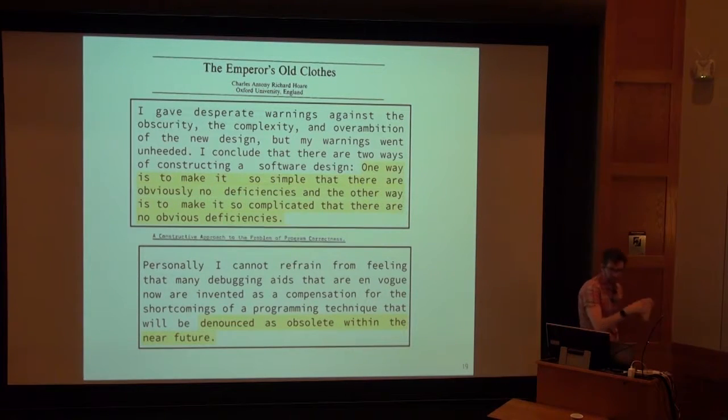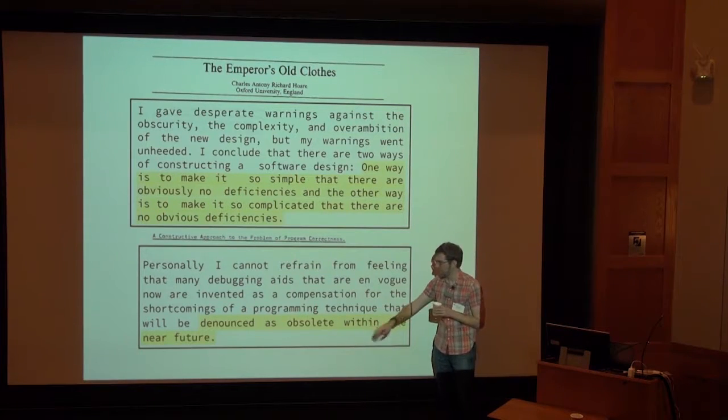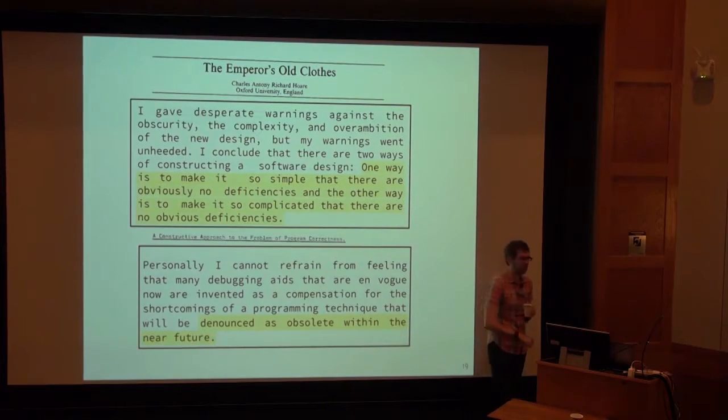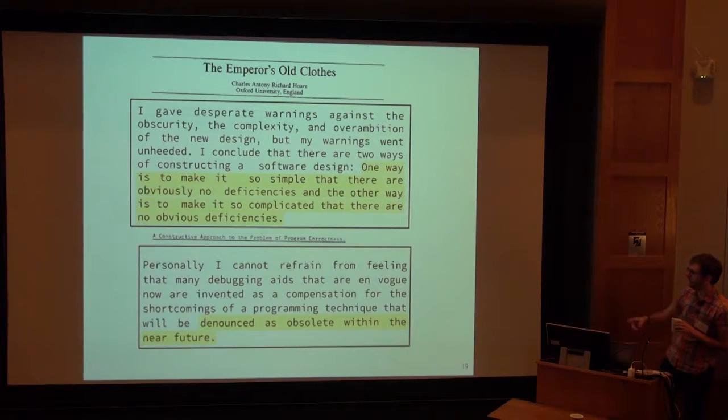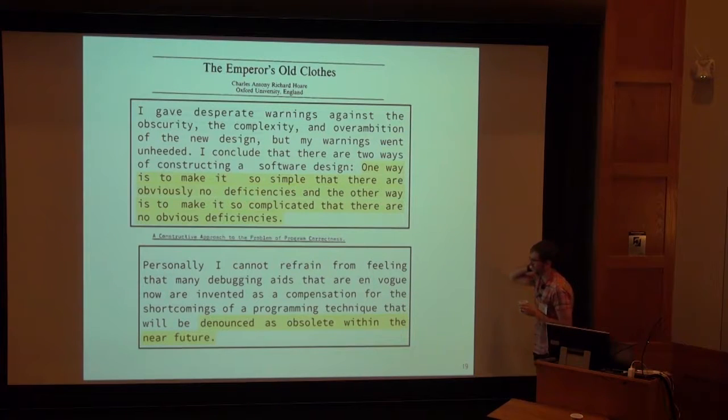He said, personally, he felt that debugging and testing was invented by the shortcomings of programmers writing programs this old way. And pretty soon, people would be writing software just by deriving it, where it was obviously correct. This was going to be how we were going to write software in the near future in 1967. And I'm happy to say that 50 years later, we're getting closer, at least for some pieces of software.